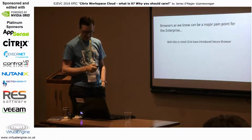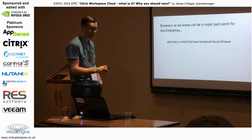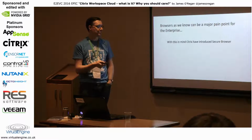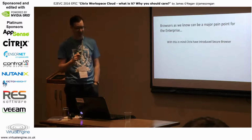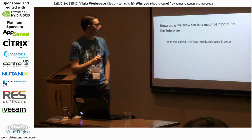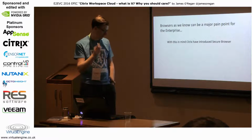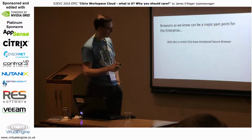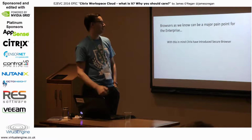So, as I mentioned briefly earlier on, there are some of the new features that have come out and that started in what was the lab section of Citrix Cloud. One of them is Secure Browser. So we all know browsers are a pain. They affect so many projects in terms of backward compatibility for older browsers like IE6, etc. I know of a customer who wanted to do an upgrade to IE11. They talked about silly things like forking their entire environment just to have some of their infrastructure still running IE8 for some of their apps.